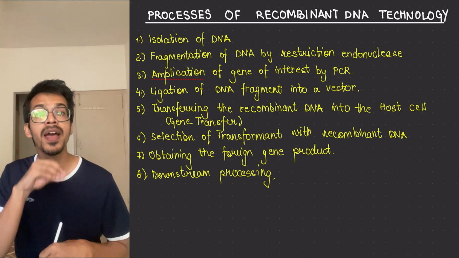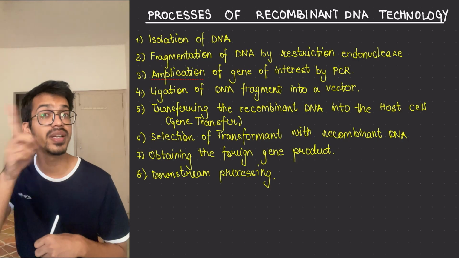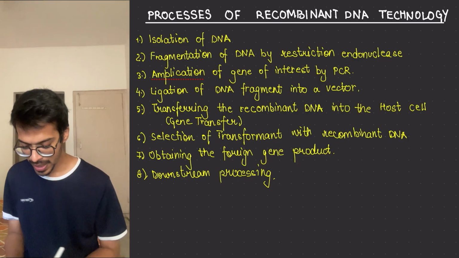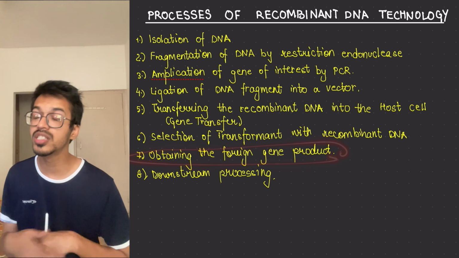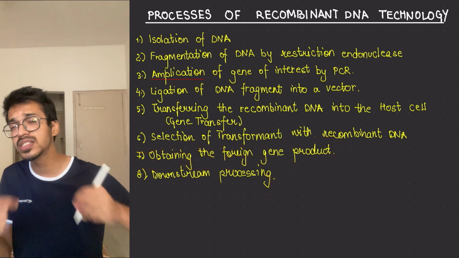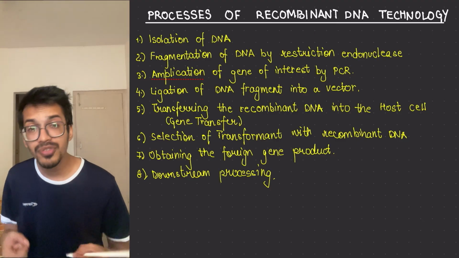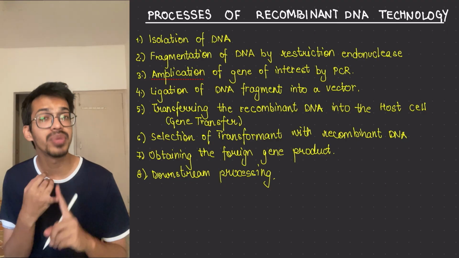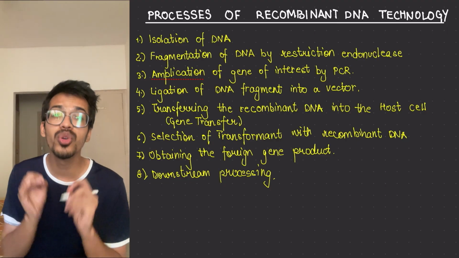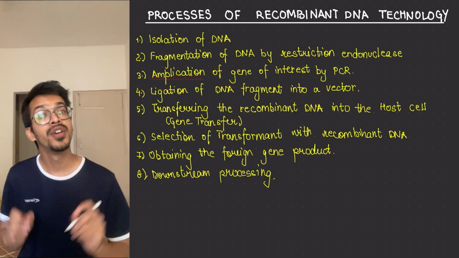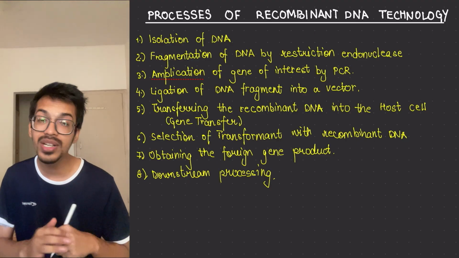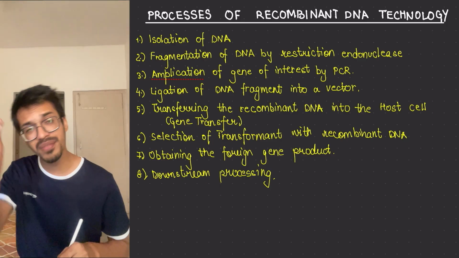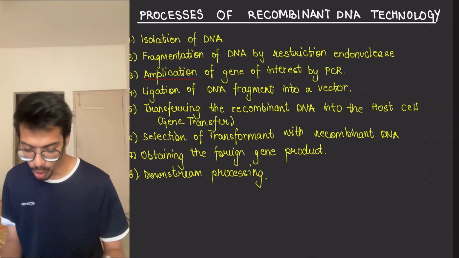After that, we will obtain the product from it. If it got the recombinant DNA, we need the product, like the luminescence of light, if you remember the example, or any other product, medicine, whatever we want to make from it. And when we get the product, we will do the downstream processing, which means we make it for large scale production. And after that, we will check for its clinical trials, its safety, preservative precautions, whatever are needed before giving it for human consumption. So I hope these are the 8 steps you would have understood. If you have understood, we can directly hop to the major topic. One by one, we're going to be studying each step of this process.